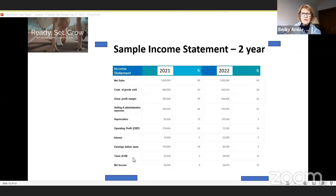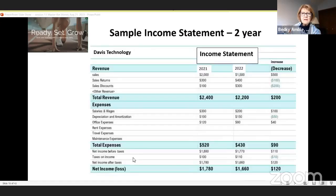Let's just take a quick look. Did I want to use that one? This one's a little bit easier to see. What you want to do, and we're going to talk about that too, is you want to monitor and you want to track your results.